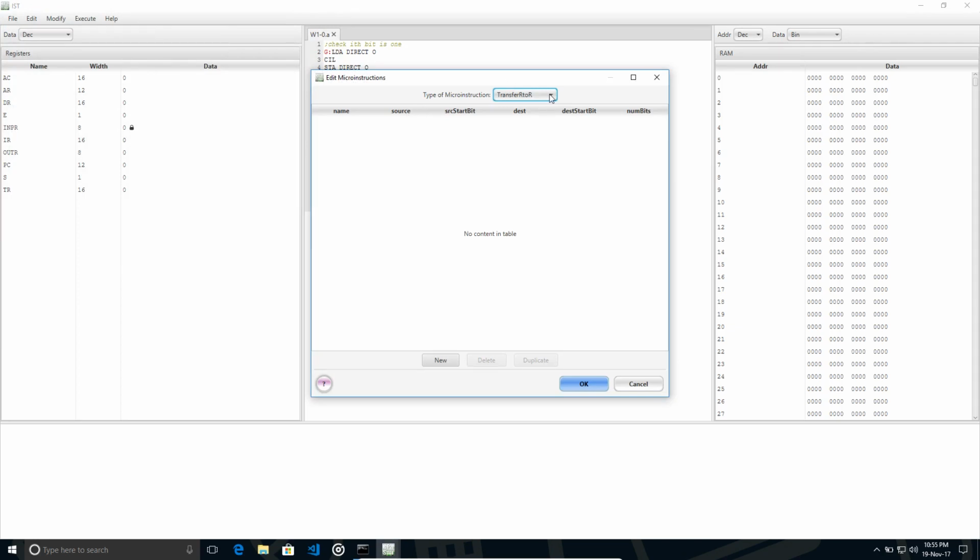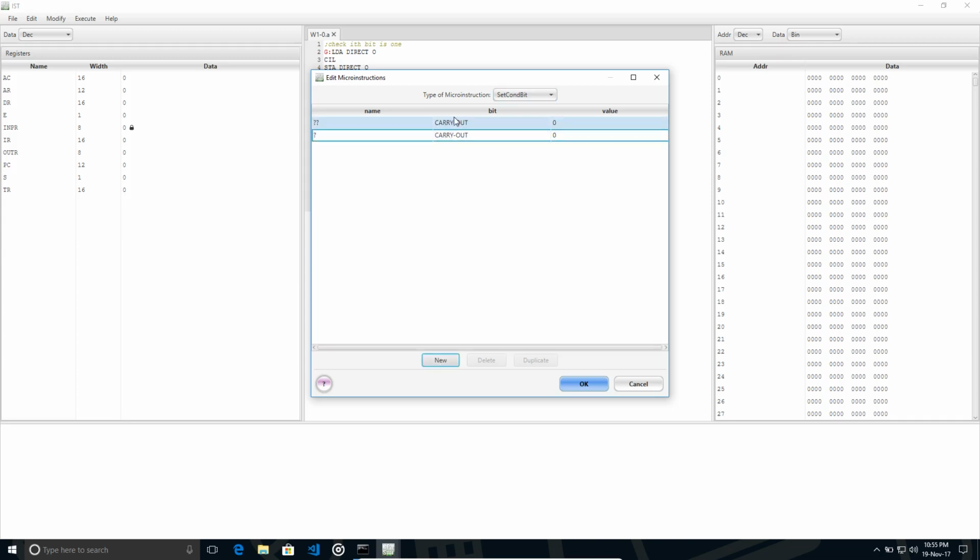So now we'll be creating these microinstructions in these categories. So let's start from the last. So set condition bit. In this category we have two microinstructions. One is halt, so we just name this.